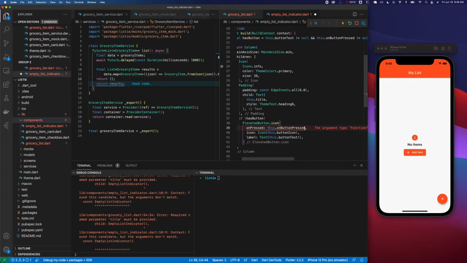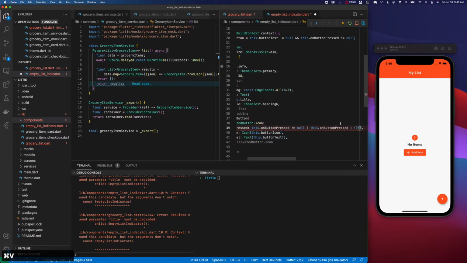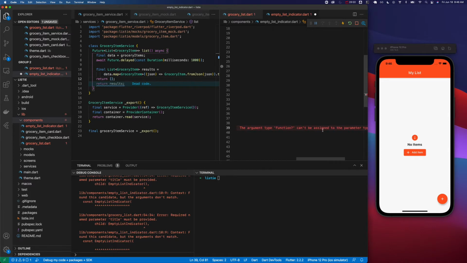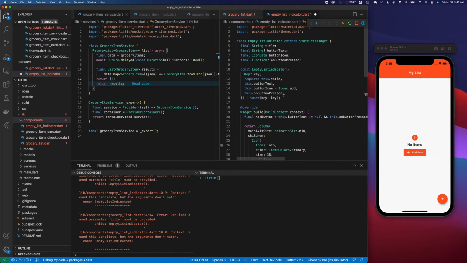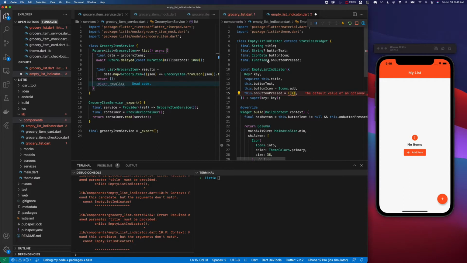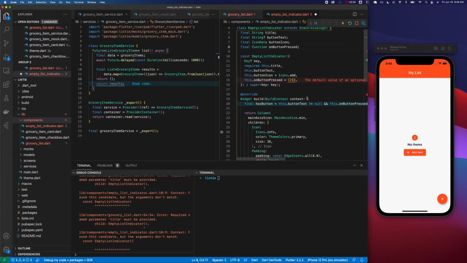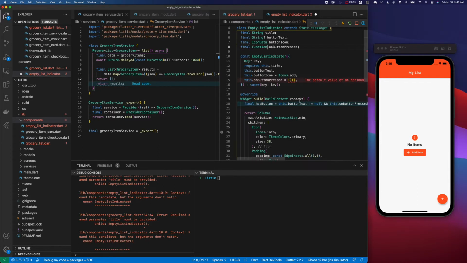This is where I get a little bit confused. The argument function cannot be. Okay. Let me see, can we do it this way? The default value of an optional variable must be a constant, right?